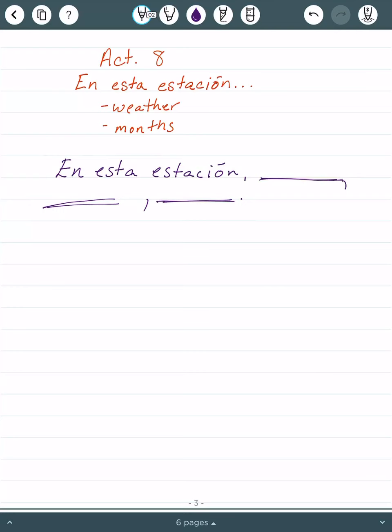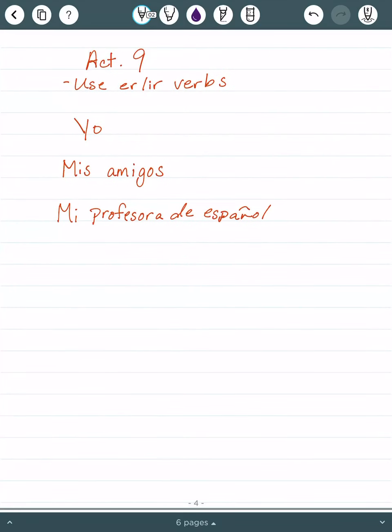And then we could say it is in. Normally for the months, we would say, let's see, probably estamos en. We are in. And then list a couple of months. If you're going to say and, say e. Really, on this activity, I'm wanting you to just stick to the vocab list again, but also just do your best to come up with some decent sentences here. Don't overthink it. Definitely don't overcomplicate it.